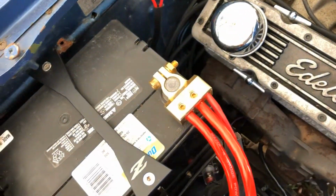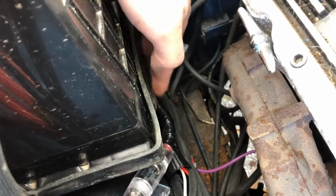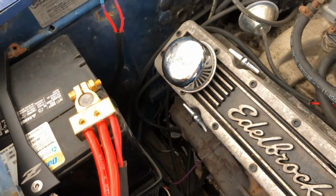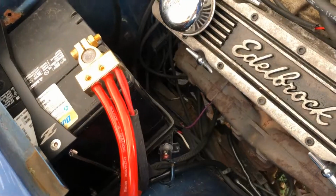I have my battery bar installed. Pretty easy. I mounted a tray to this metal pedestal and then these little brackets to the tray. Way better than what was there before, which was nothing, just a battery and a bird nest of wires.